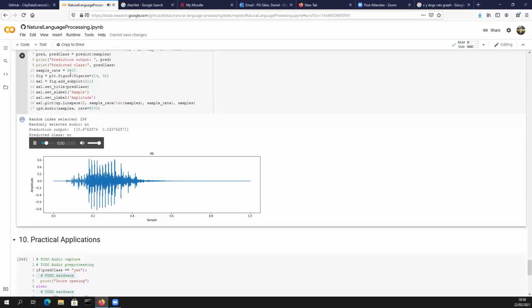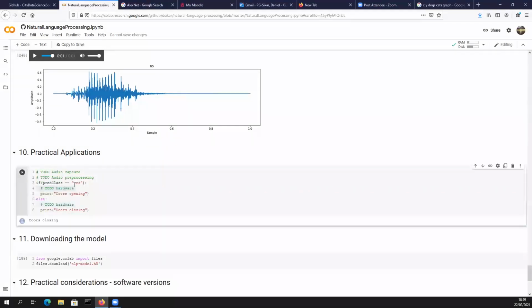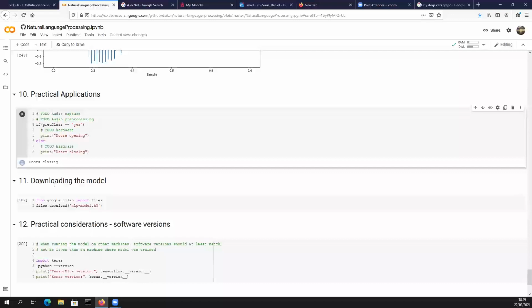So in this case, I just picked out a random example. And then if we put this through our door opener and we'd said no to it, it would say, okay, door's closing. So that would be a practical application of what we could do with our neural network. And okay, so that's all well. We know that we do need to pre-process the data, etc.